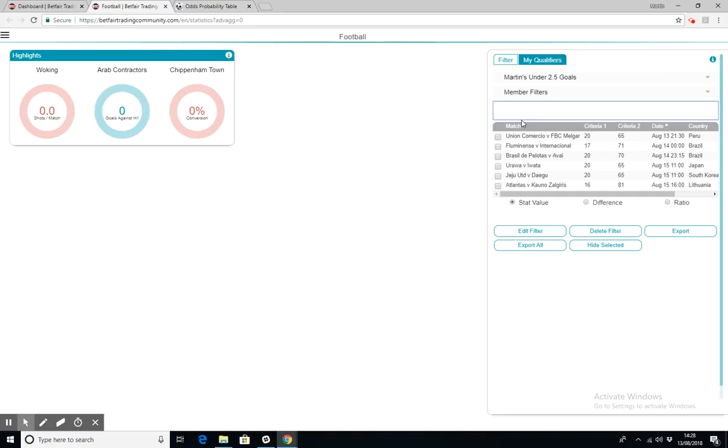Another thing I do test actually is whether you could get a good trade out of it. So after 20, 25 minutes, at half time, at 75 minutes, at 80 minutes, would you have been able to trade out for a good profit? It's worth tracking that because you'll find a lot of bets that lose. A lot of games might go over 2.5 goals, but you get games where there's 2 goals after 85 minutes. So if you traded out at 80 minutes, you would have made a massive profit. And that's the key, is to work out, right, is it better to trade? Is it better to let it run? But yeah, we're a trading community, so we'll always have that in mind.